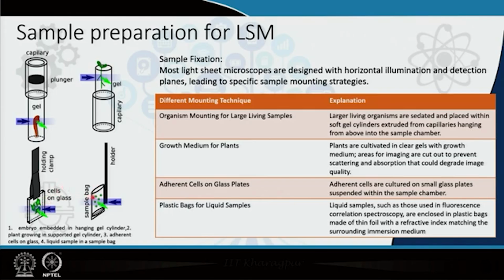You have a small sample bag, or most importantly you can have these cylindrical capillary tubes like I saw before. You put a zebrafish, which is usually transparent, or plants or a Drosophila fly alive, if you can stick it with something alive but not moving, and then illuminate it from here and get the detection from this particular angle. You can illuminate it from here, you can simultaneously illuminate it from here and get the detection from here and so on and so forth.